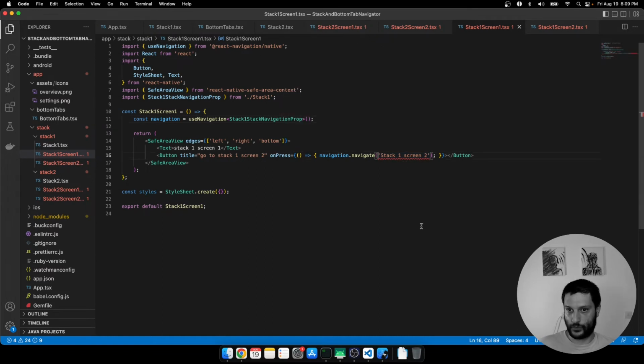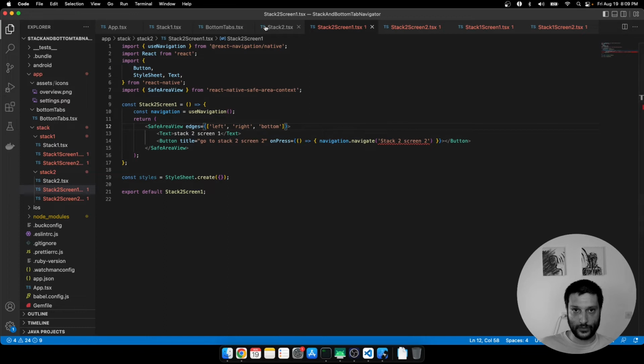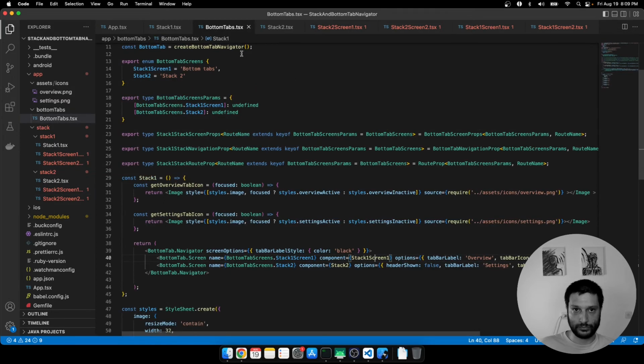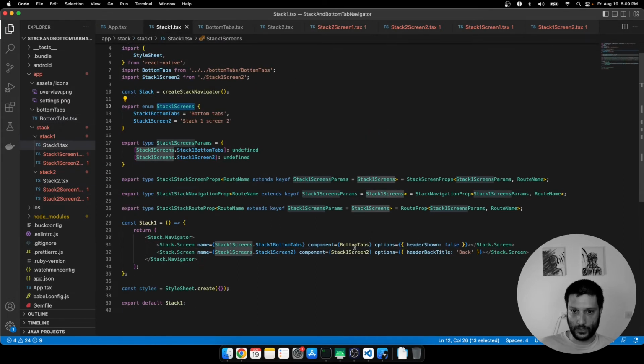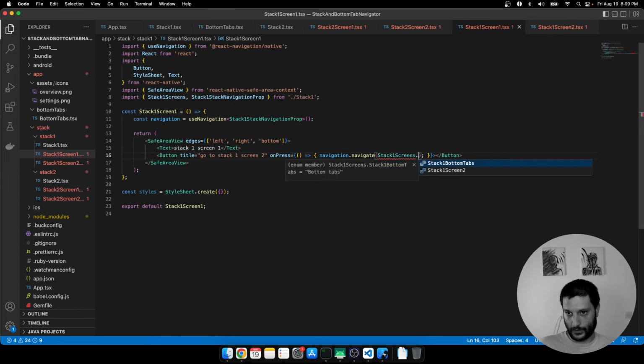You can navigate to. So in here, I exported the stack 1 screens. So now I can go there, where were we? Stack 1, bottom screen 1. Yes, this one. So now I can just go there and say that we want to go to screen 2.